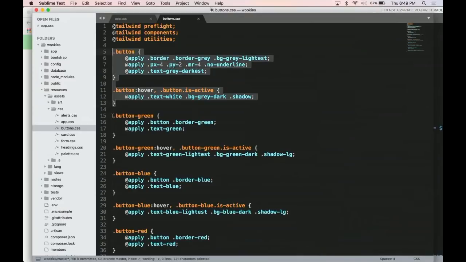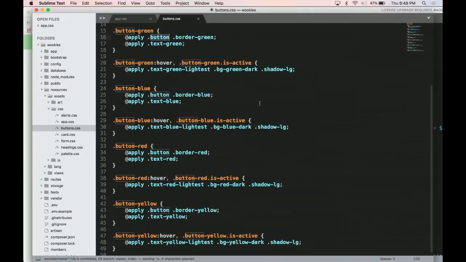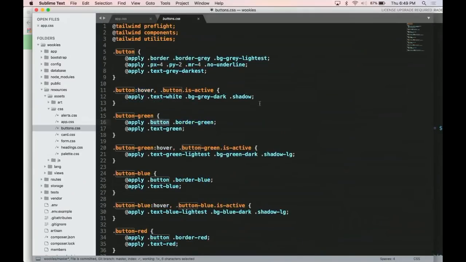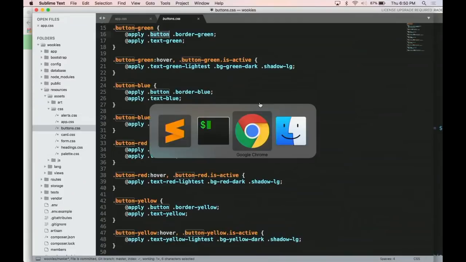So I've made a base button with hovers up here, and then my button green applies button. But now I don't need to repeat that style within the inline components of everything. So this is just a bunch of buttons, and this did not take me long to put together. This entire file with all these little permutations took me maybe 10 minutes. And now I can just sprinkle these classes all throughout my site. I have delete buttons that are red and edit buttons that are green and create buttons that are blue, or whatever you want. You can do it however you want.